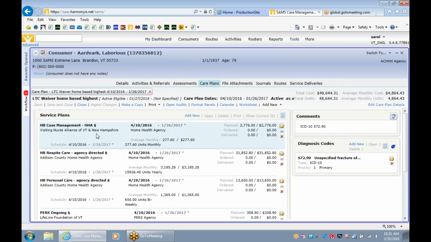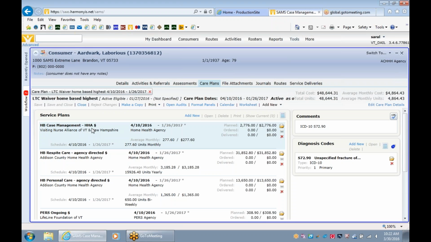And I understand, for the purposes of home health, it probably would be easier to keep it expressed as hours, but because of the way SAMS works, at this point we have to express everything in a dollar amount, even though there's no difference in how it's being managed. So we may look at doing something down the road to make it a little easier to read and understand, but for right now, this is what we have to work with.